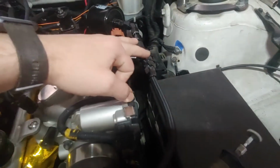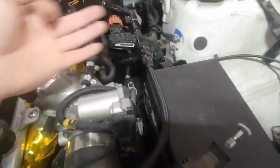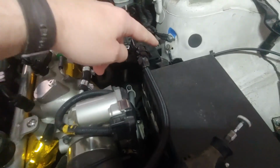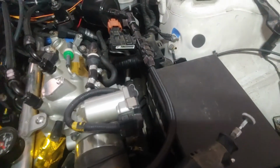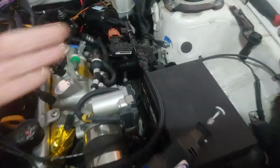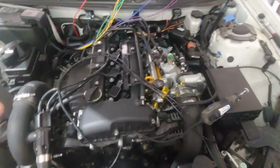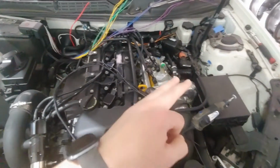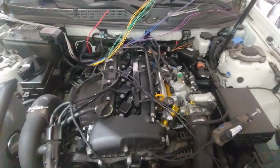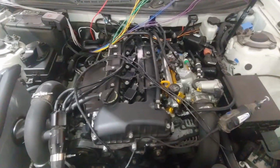on the Genesis, because all of these ground points are grounded by just driving the stock bolt in, which cuts the paint off of the threads. So the only contact you're getting is where it cuts the paint off of the threads. That is a major reason why adding this grounding kit and actually buffing the paint off so you have a bare metal contact is going to be the route you want to go.